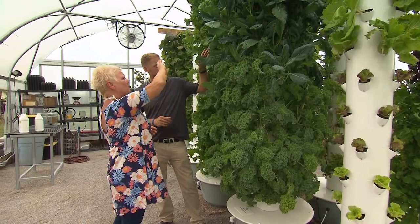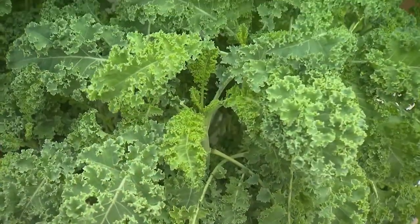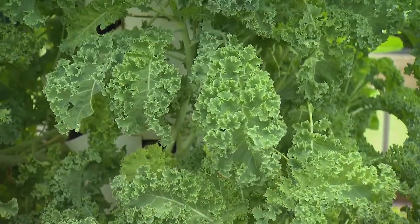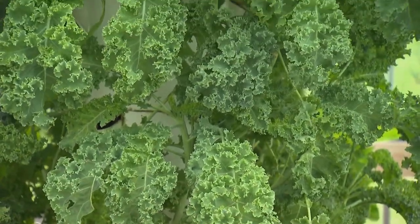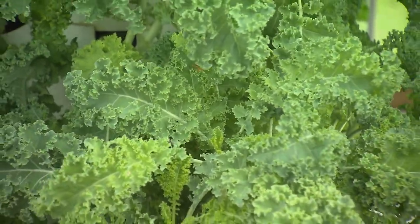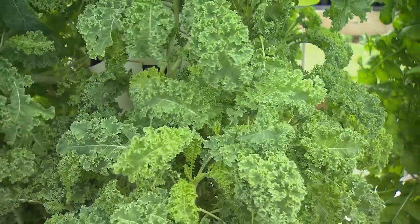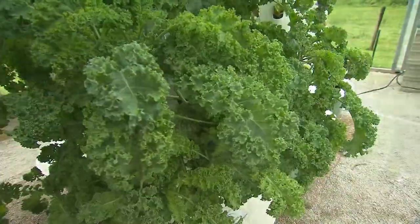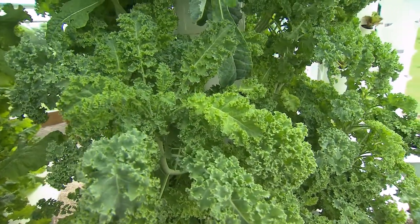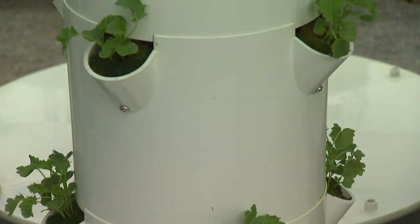This is a dinosaur kale here. I've got three different kales growing. And then this is a blue curly kale. She too has been trimmed a week ago, and look at how beautiful she comes back. One thing I found about the kale, oh my gosh, it will grow. I can cut and cut and cut, and it will come back up to 9 months of growth. That is a harvest of abundance right there. So here's the baby kale, and believe it or not, this baby kale was planted just over the weekend. So you see again how fast it grows.